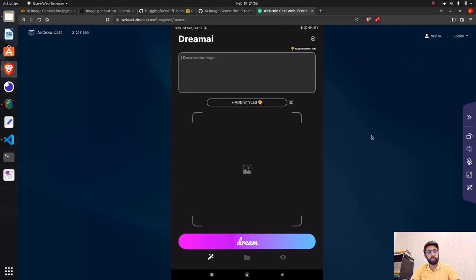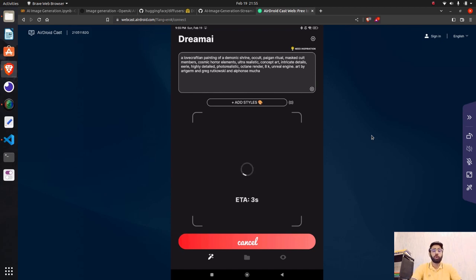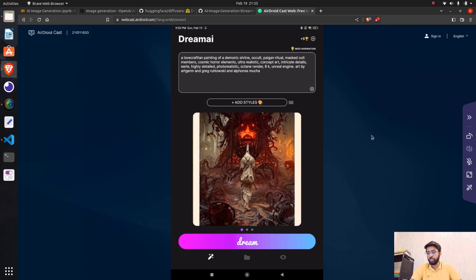Okay, and you can also cut it from here. This is very good, very simple UX, I will say, for this application. Let's try one of the new need inspiration options and see what kind of images we are generating here. So you can see it started working in the backend based on your text prompt, and it generated an image.